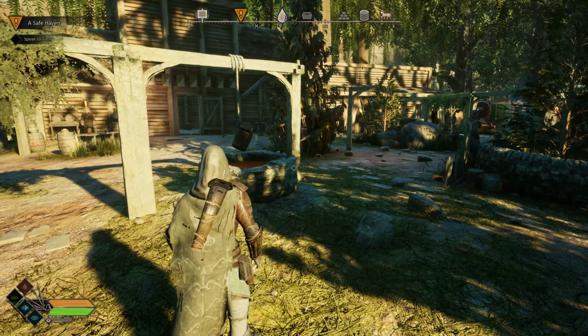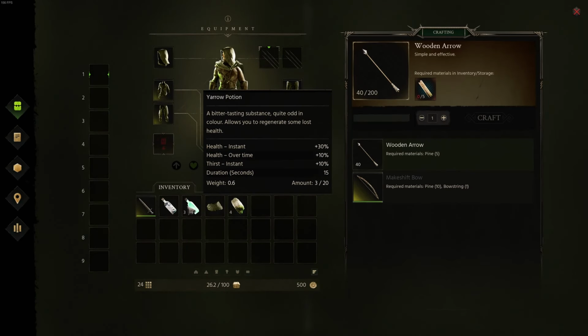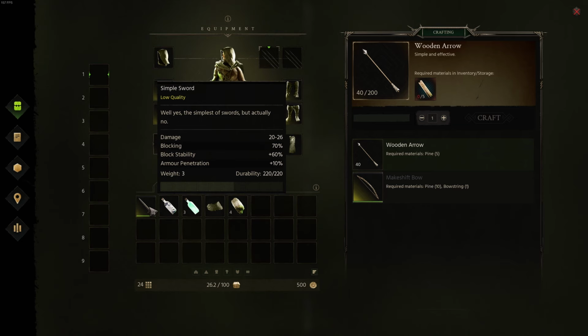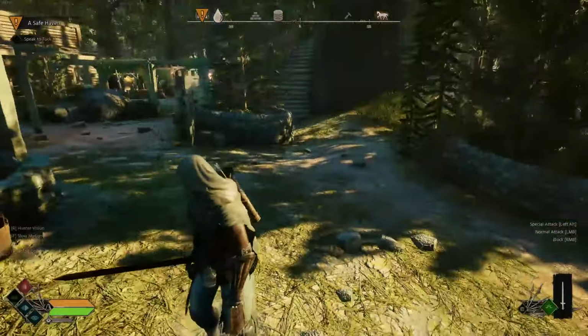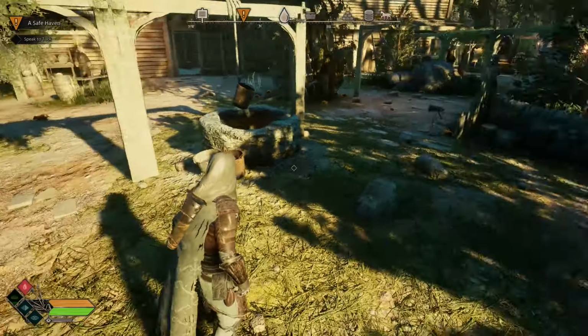Okay. Do I have... I thought I had a bottle. I've got an empty bottle, and I've got Yarrow Potion. Okay, it's like instant health. So I've got hot slots over here. I definitely want my sword over here. Okay, and how do I put it away? Alright, just a different key.